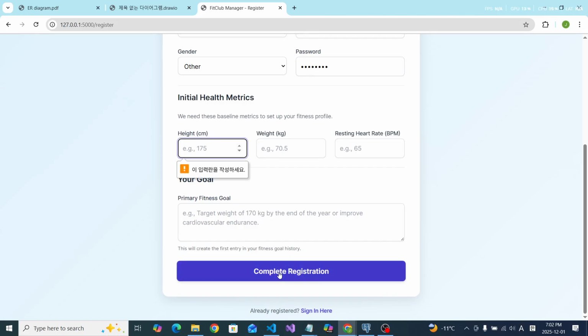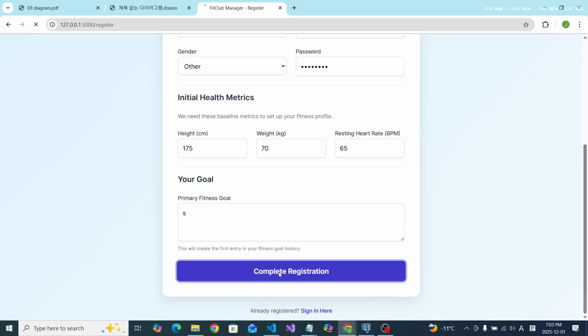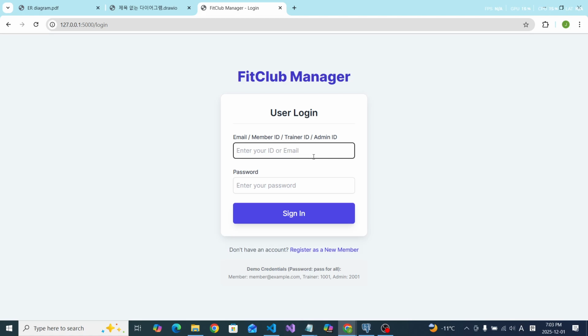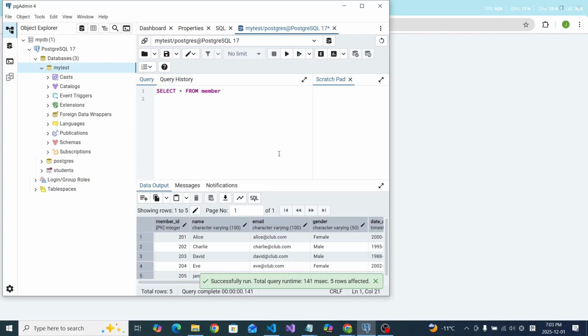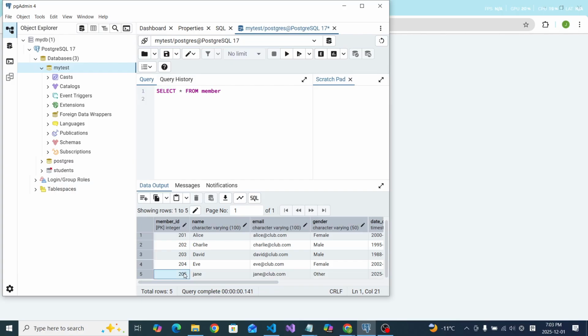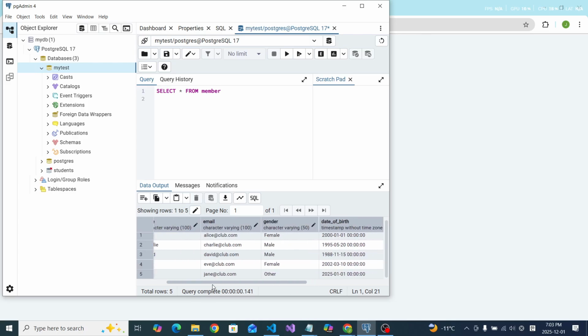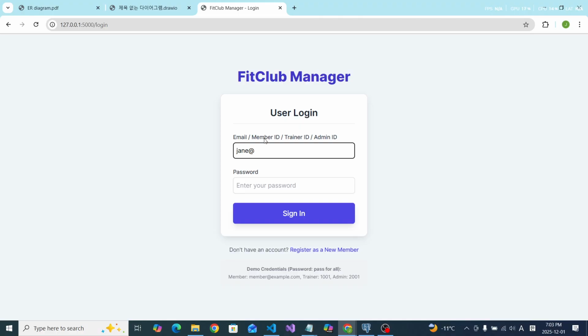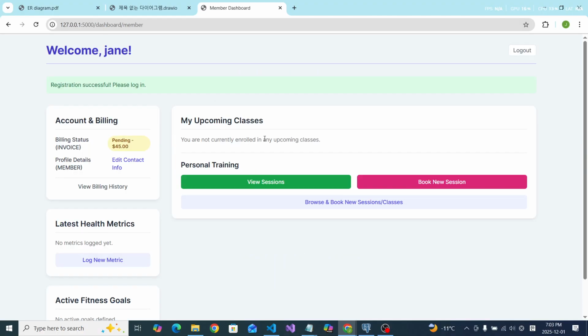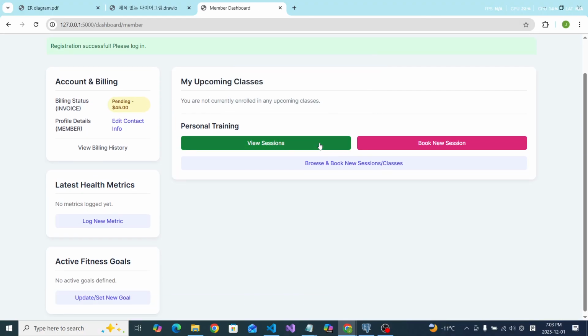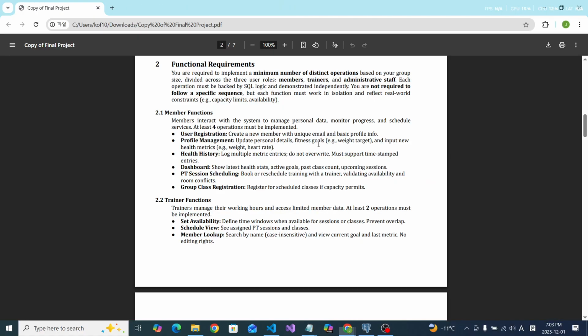If you see this in SQL, Jane registered successfully, and then the login dashboard.